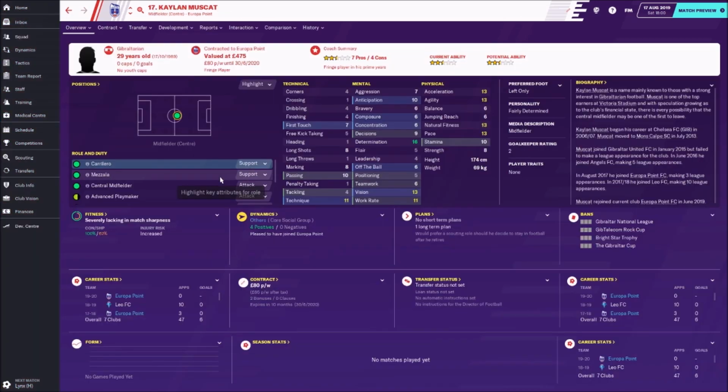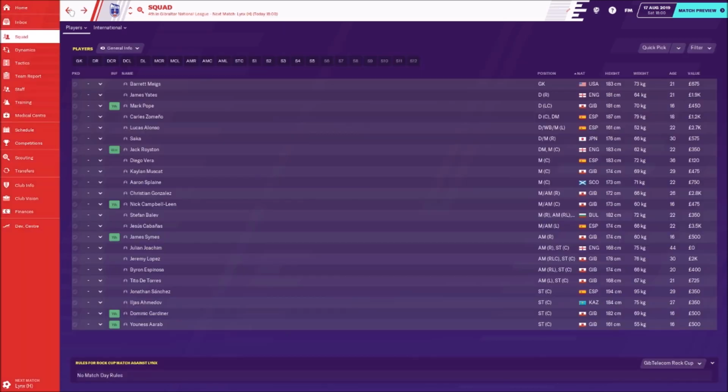Next up, Kaylan Muscat, another experienced player, 29 years of age. Should be pretty decent. Again, he's not outstanding, but he's good for this level. He's got these stats really where you want them for a central midfielder as well.